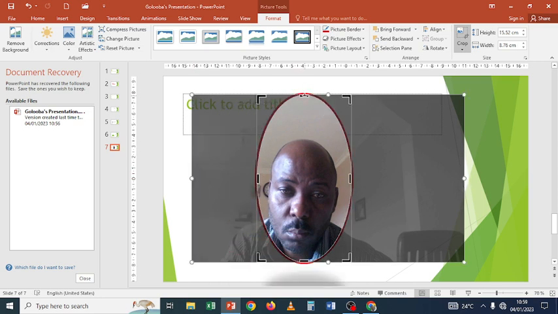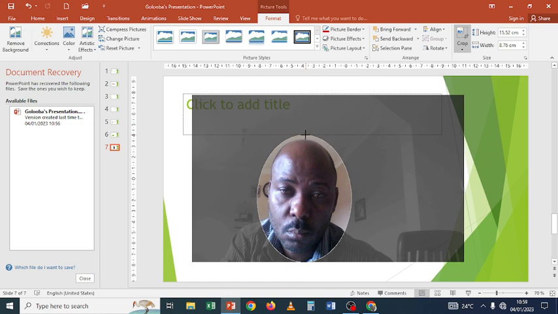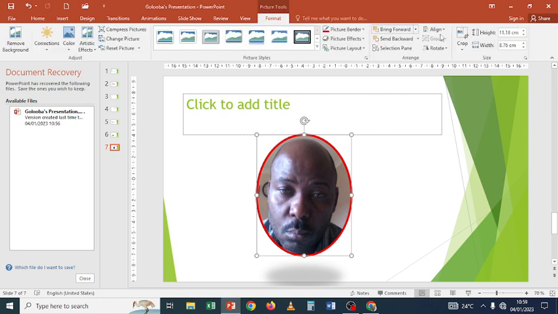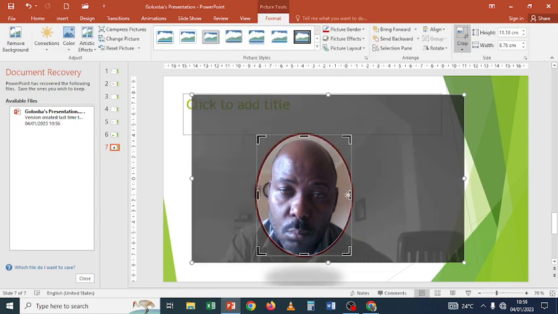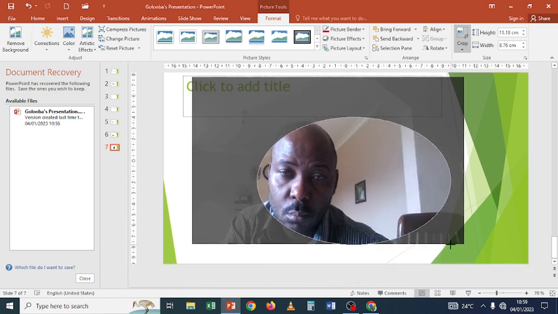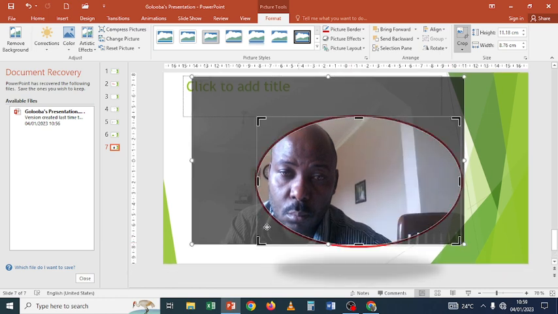That is cropping. So you cut off some parts that you don't need, and stay with only those parts that you need. And if you want those parts back, again you select it, you come to format, crop, then you can drag these things back.